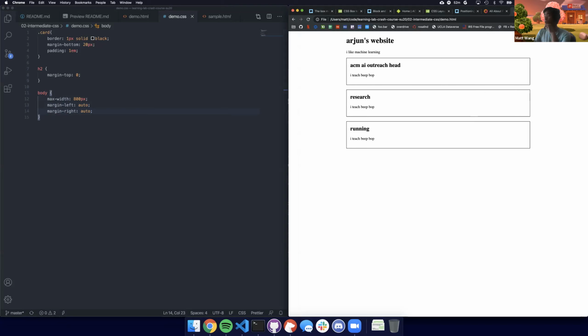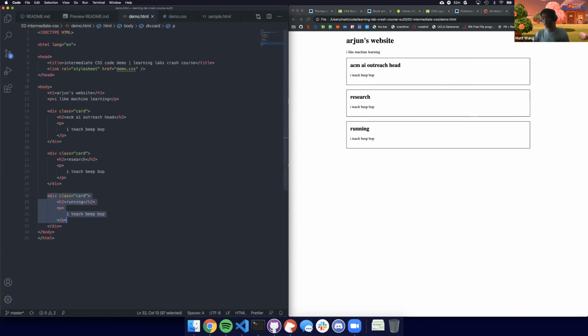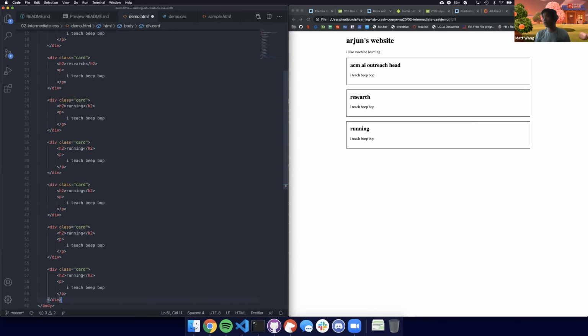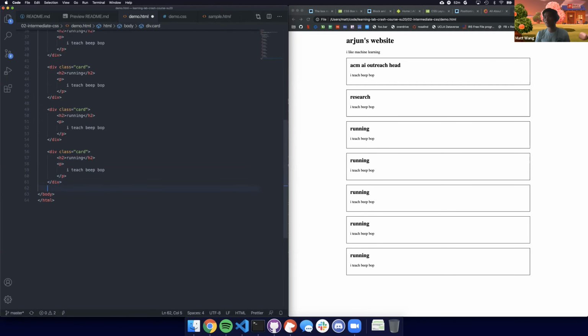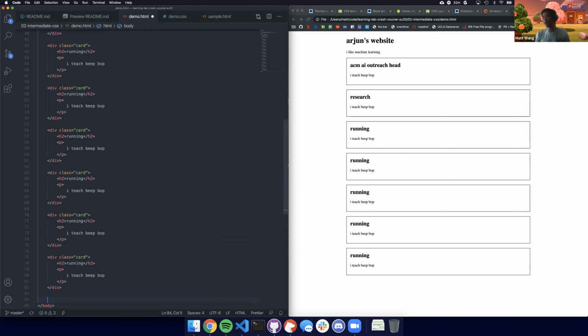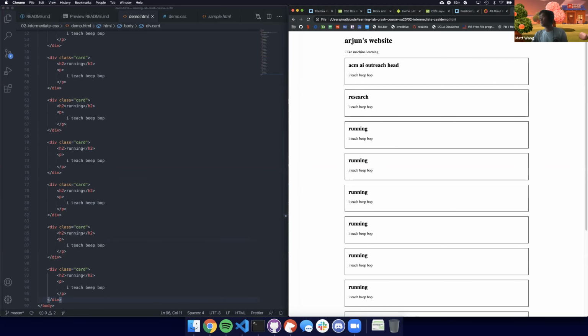Cool. Okay, we're almost out of time. I just want to introduce one other thing, which is how can we add a very simple navbar, right? Two things. I'm going to first just make way more cards that are going to be the same thing, just so we can illustrate the scrolling effect. No, it's still not enough cards. Sorry. I should have written a JavaScript for students. Anyways, so now we have some scrolling, right?